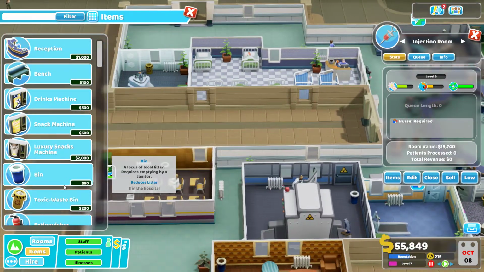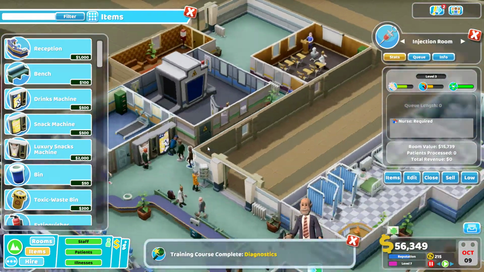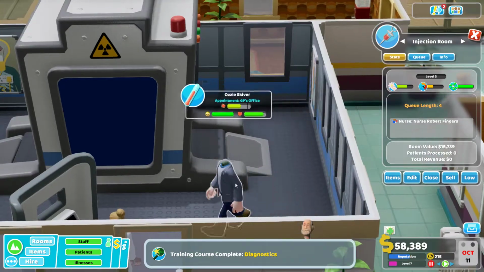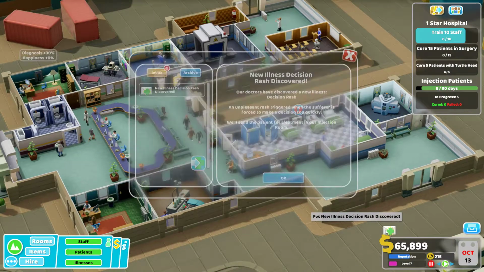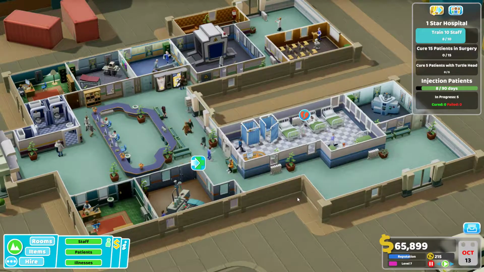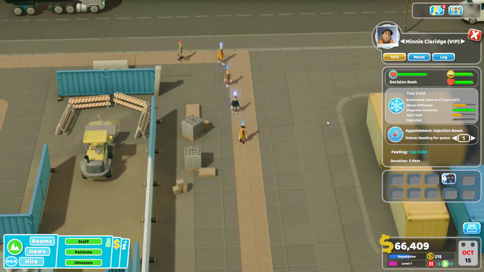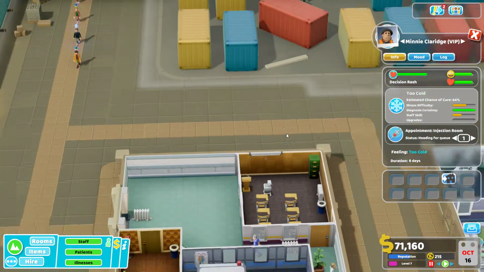Nurse to the ward, please. Training course complete. Class dismissed. Oh, it's a turtleneck. It's a turtleneck. Turtle head, I mean. Precision rash. Injection room, yeah. Oh, they landed all the way back here. 64% chance. Yeah.